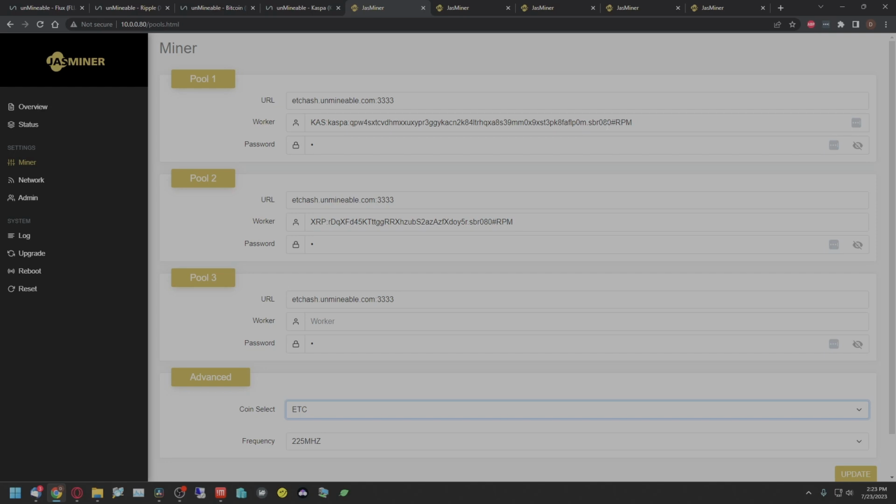And these 5 X4 bricks, their IP addresses end in .80 through .84. So I just have a SBR 80, and then hashtag RPM. That's a referral code. I have a referral code down below. I'll post it in this video also.